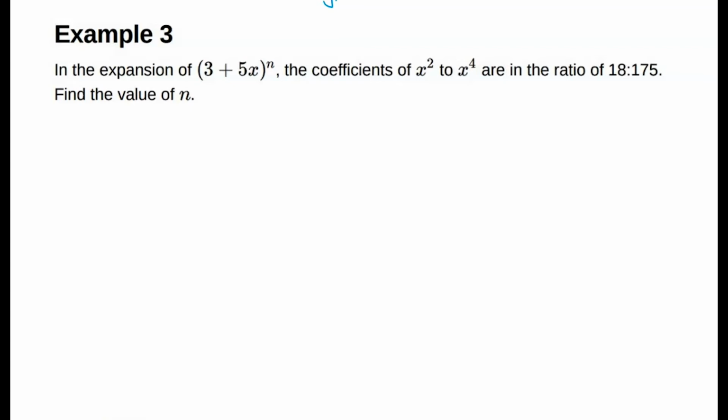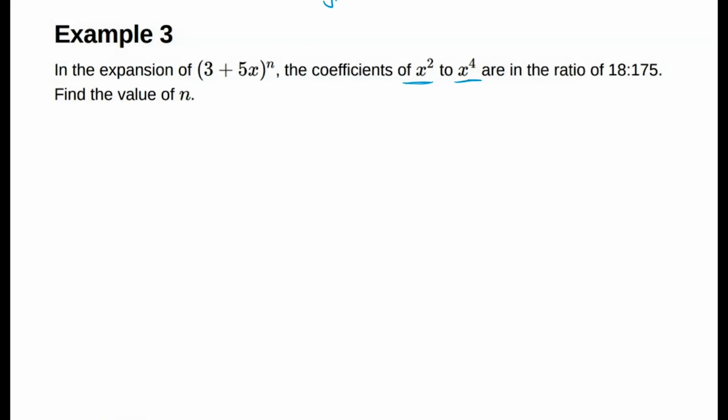So for this question, since they only want the coefficients of x squared and x^4, I can actually use my general term. When choosing between whether I want to do an expansion or I want to use the general term, to me, it's really a matter of which one is faster.